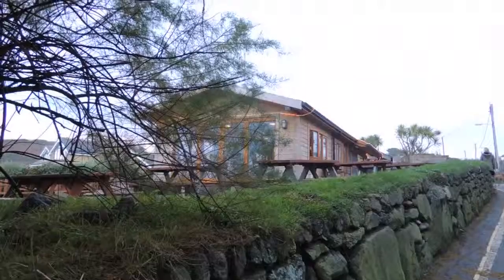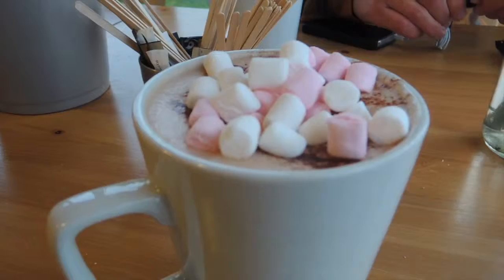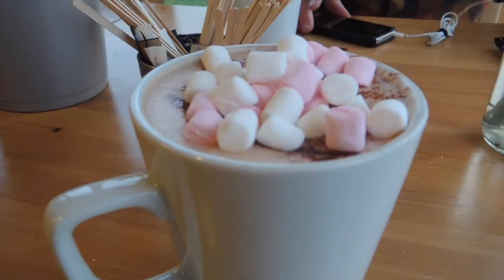I'm sure when we've done this walk before, we walked towards Perranuthnoe from Prussia Cove. Well, I remember doing that when the kids were younger. There's a really nice little cafe down on the beach there which sells hot chocolate, which we're going to have to visit. I'm sure we parked at Prussia Cove, walked to there, had a hot chocolate and come back again over the fields.